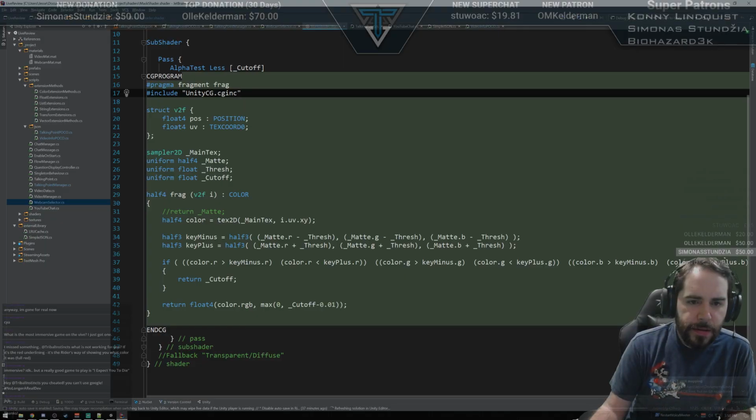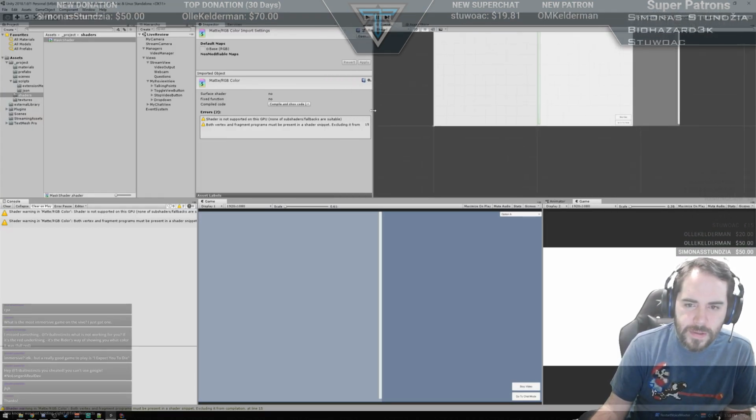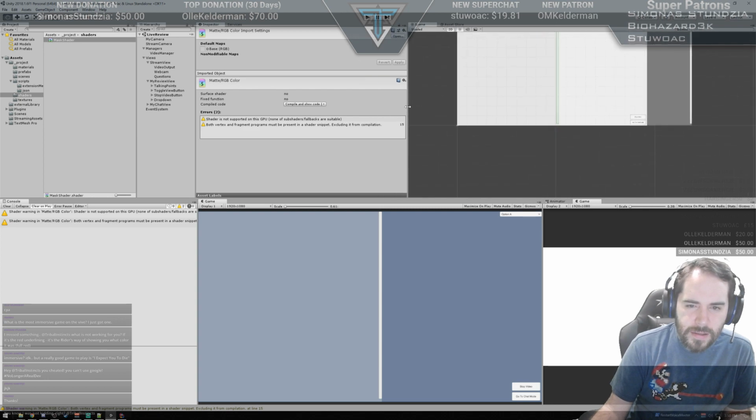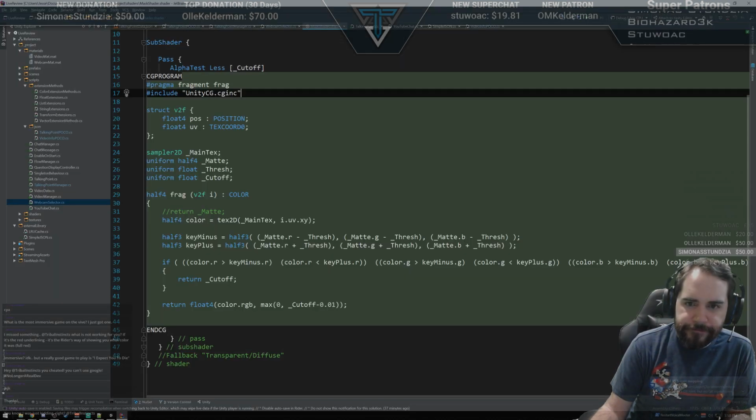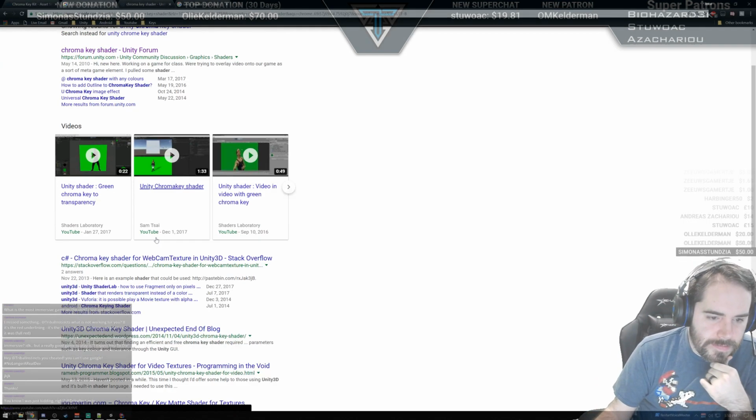Oh, yeah, that's right. Shader is not supported on this GPU. What? Okay, let's keep looking.